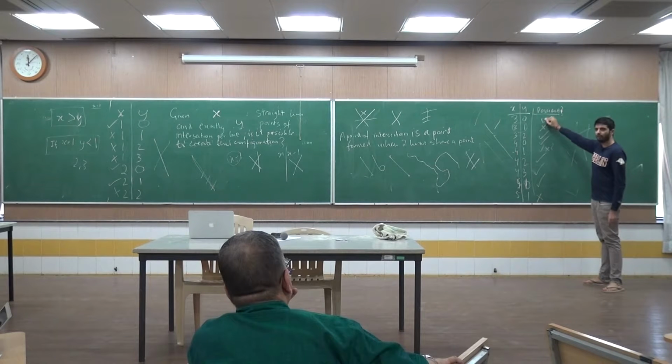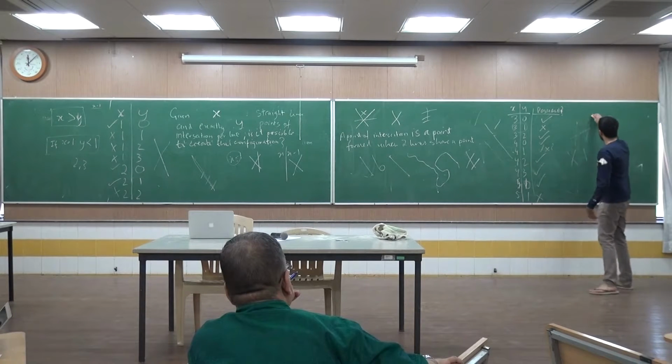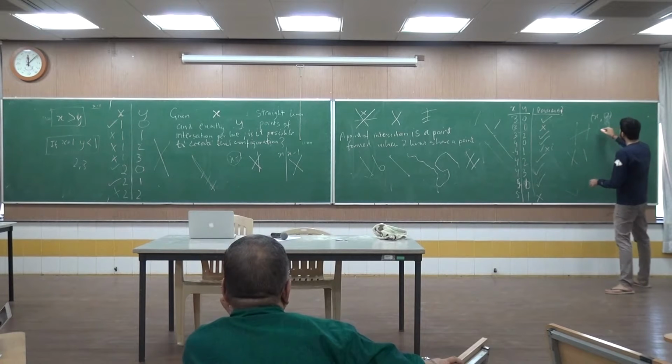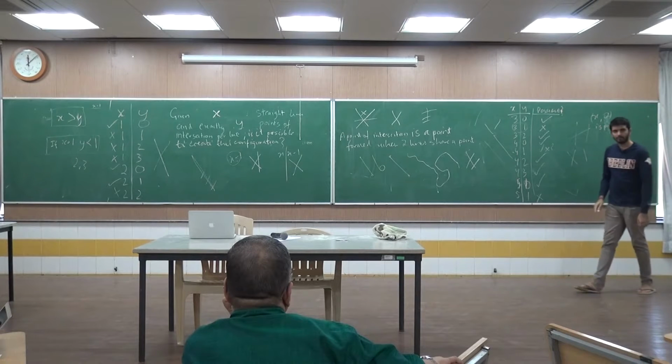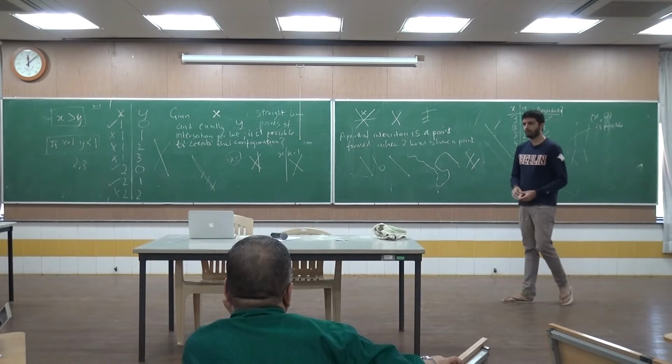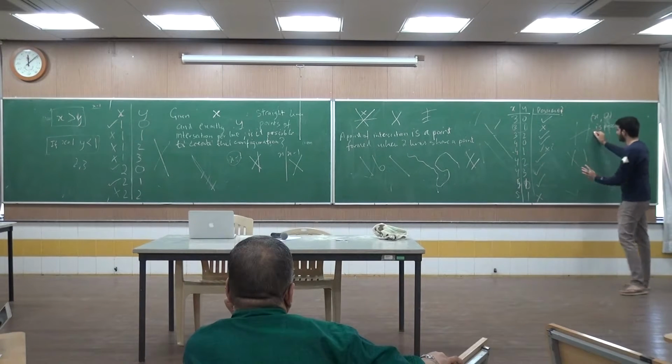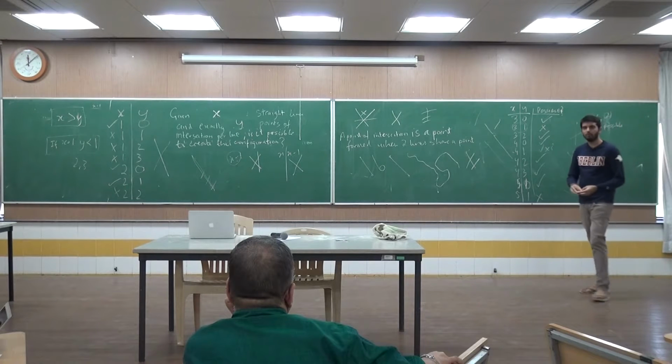So you're saying 3, 0 is possible? All zeros are possible. So x, 0 is possible. X, 2 is possible. X, 1 is not possible. No, first let's prove this. X, 2 is possible. How would you do this?